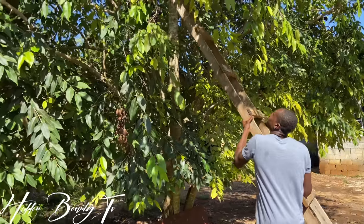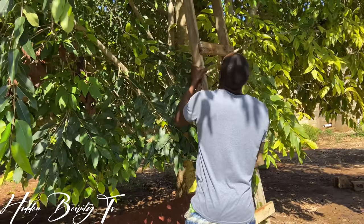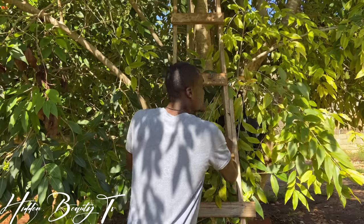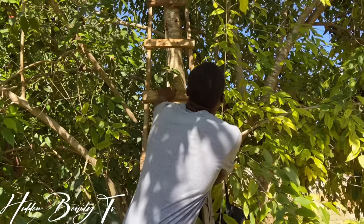Actually, when the rain starts, you know, let you see them heat up, drop, ripe up some. All of them ripe up, and drop up. The rain will fall heavy again. So I eat that now, guys.